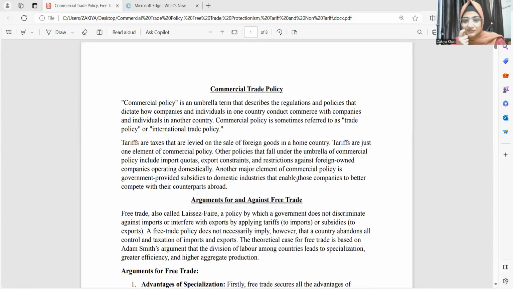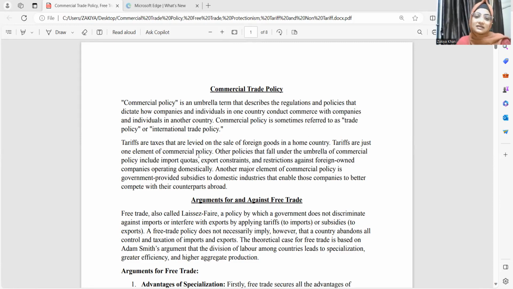Okay, class, we are going to study about commercial trade policy. Why do we need a commercial trade policy? Whenever two countries trade with each other, it needs to be governed by both the markets. At times, there need to be certain strict policies as compared to others. Whenever this commerce or trade is happening, you can call it trade policy, international trade policy.